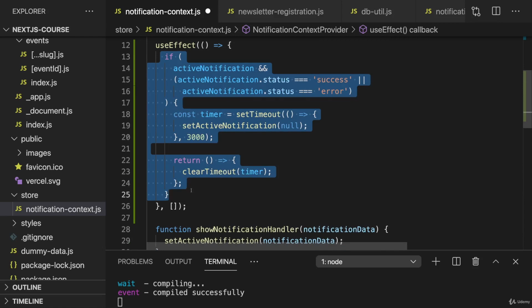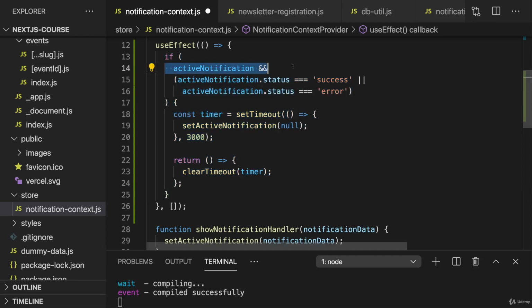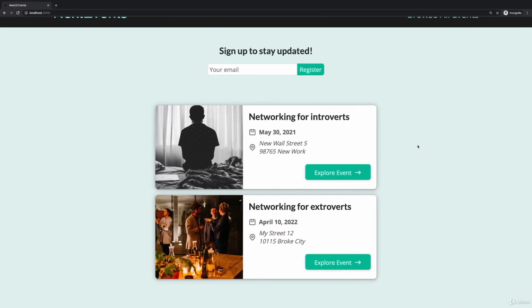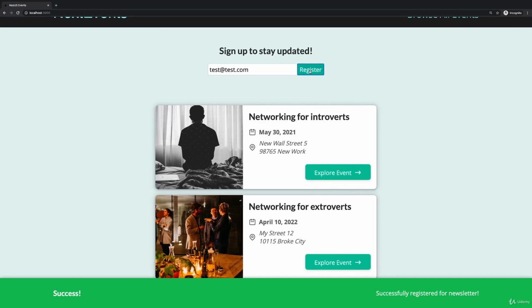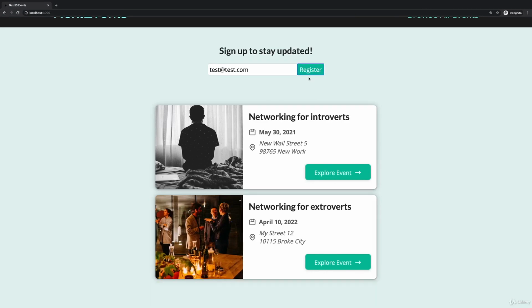Now, since we are relying on the active notification here, and since we want to rerun this effect whenever the active notification changes, I'll add activeNotification as a dependency here. And with this implemented, it should disappear automatically. If I do register, we see pending, and then success, and after 3 seconds, it disappears automatically.